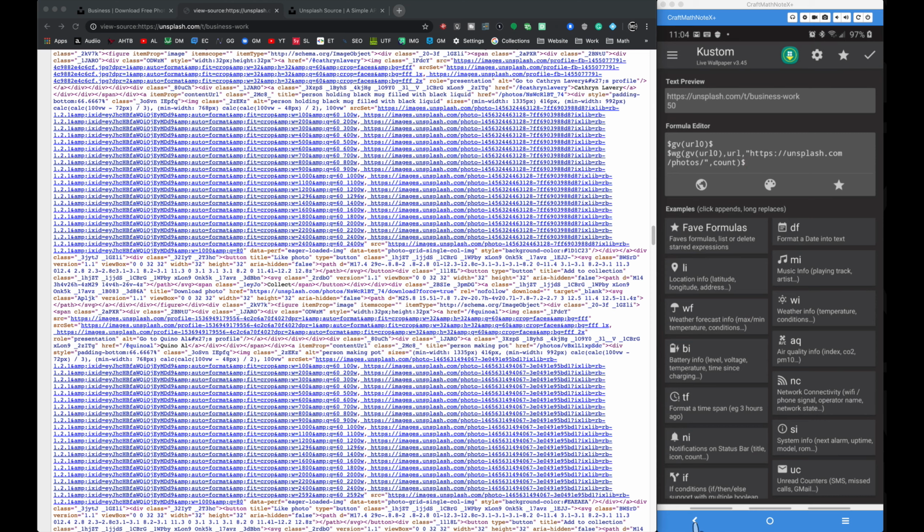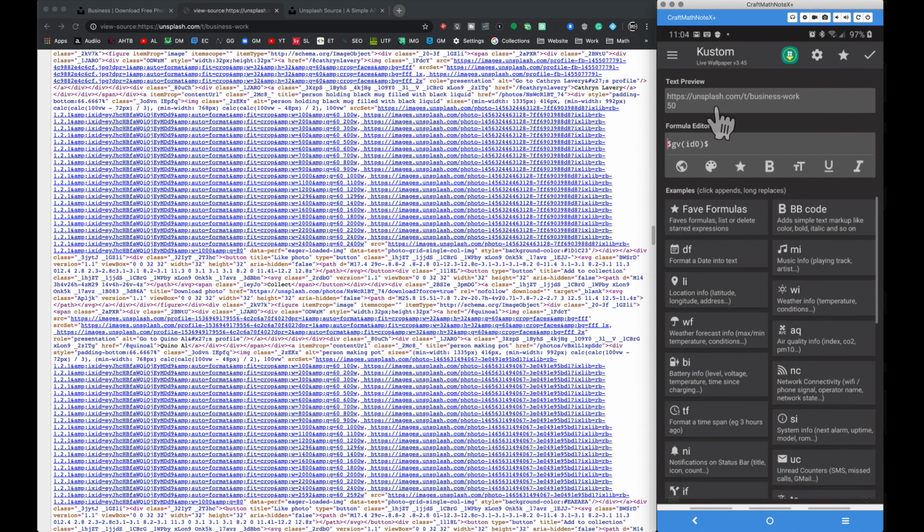If yours shows 0, here's a quick fix to get that to sync up. I'm just going to apply this, and let's go into the items real quick. Let's go to plus, let's go to text, and for this text, let's just have it show that global ID 0. Let me delete this time that we have here. Something about actually applying this to your wallpaper forces KLWP to really look at that WebGet function that we have built so far. So if you check on this, more than likely you are going to see 50.